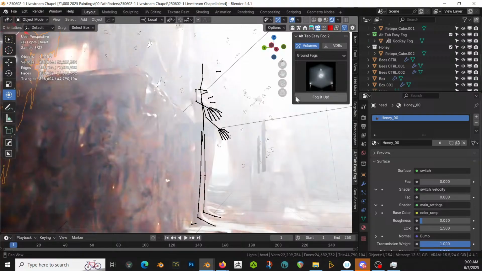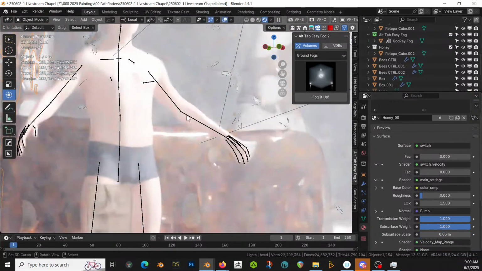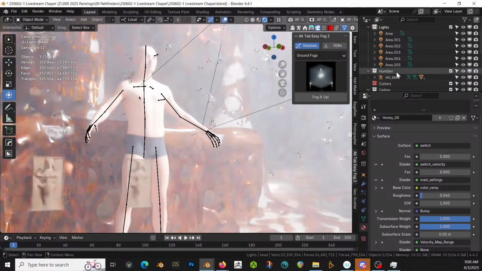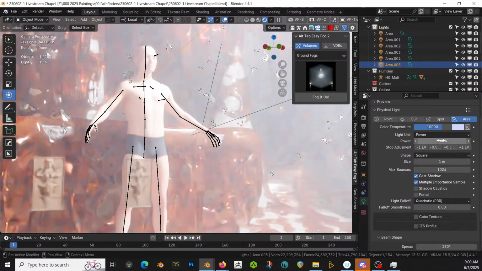Okay, that was a blasting light, right? That I just did. But our materials are looking right now. Okay, area light, is it that one? Yeah, 25.